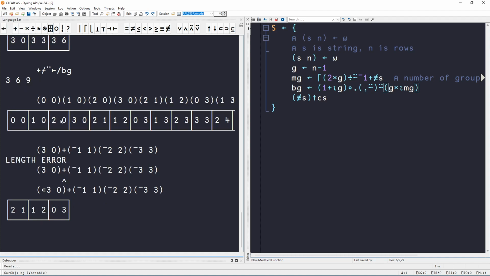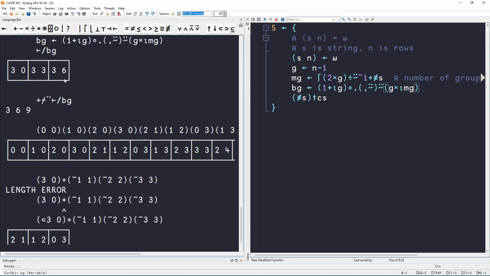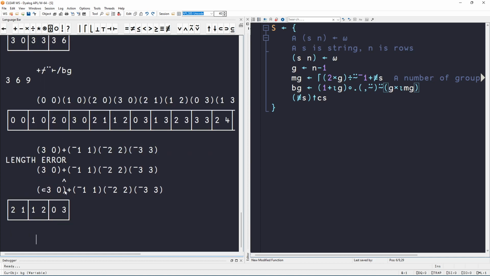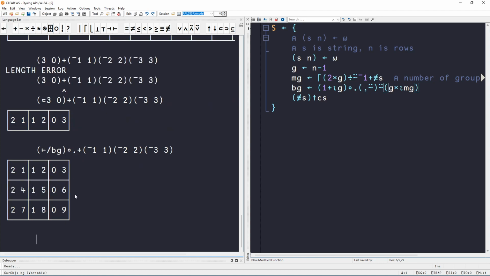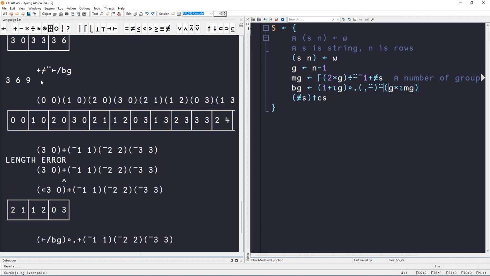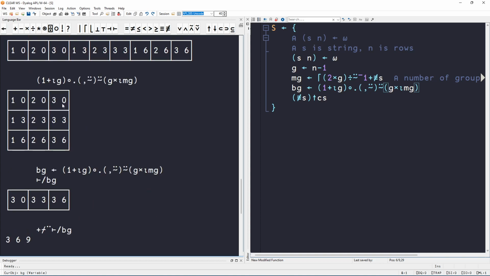So now if I have all of these, if I take the right column of BG, and now I want an outer product. Wait, I did something silly again. The 3, 3. Why was this silly?